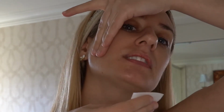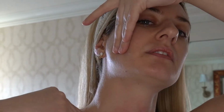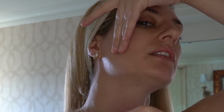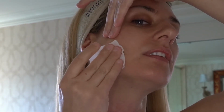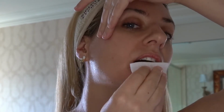Now we're going to hold our skin, and now we're going to work from the décolleté going upwards, just patting, pressing lightly. Now the jawline, underneath the lip, around the lip. You could even place it on the lip.